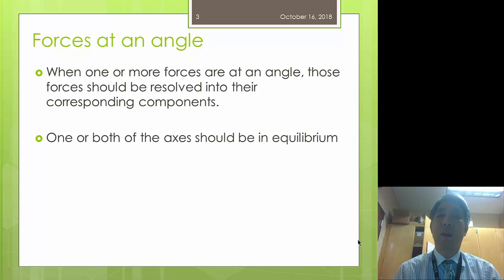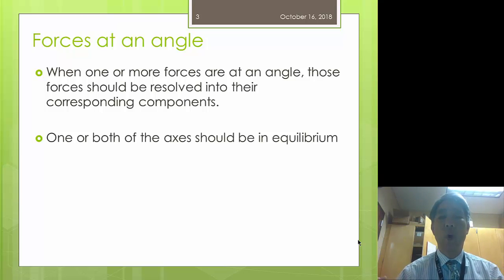First off, anytime we have forces at an angle, and this is true with forces and velocities, fields, anytime we have a vector at an angle, probably one of the most important things that you should immediately do is realize that those vectors, forces, velocities, accelerations, fields, whatever it is, have components on a horizontal axis and a vertical axis, or x and y, two perpendicular axes.